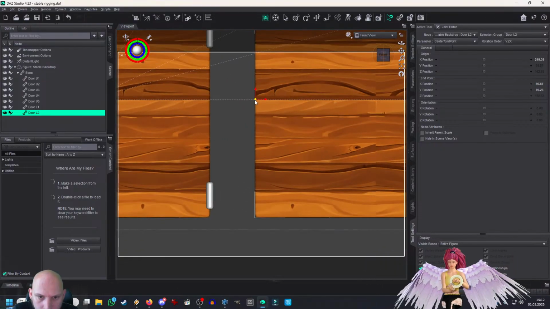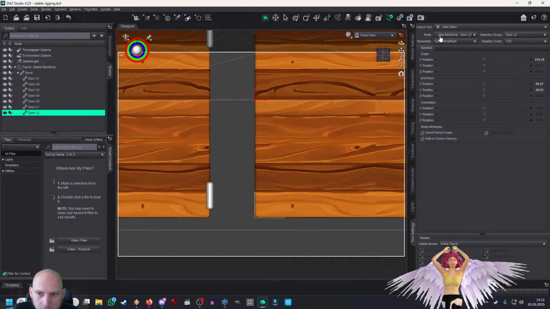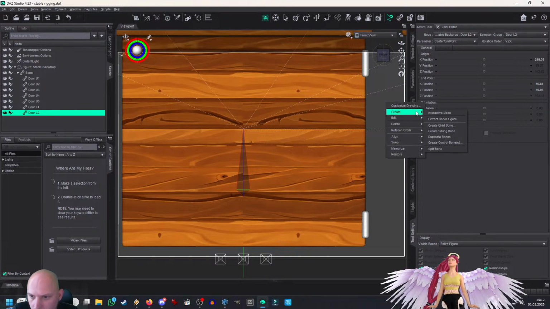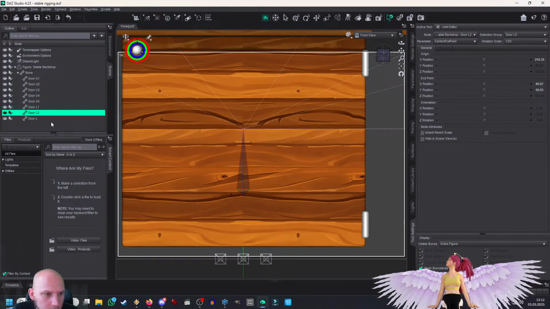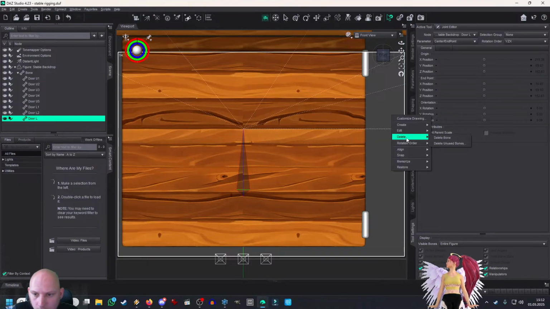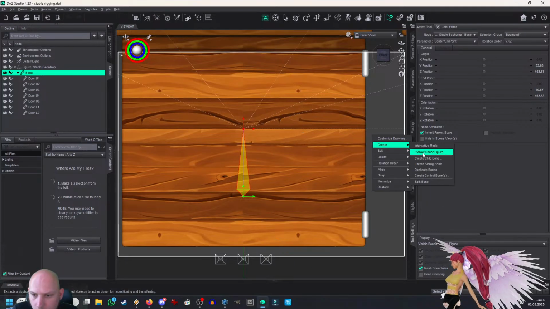At least I don't have to do manual weight mapping. I can just fill this, which is a huge help. Okay, what happens if I create sibling bone? Delete bone. Create child bone.